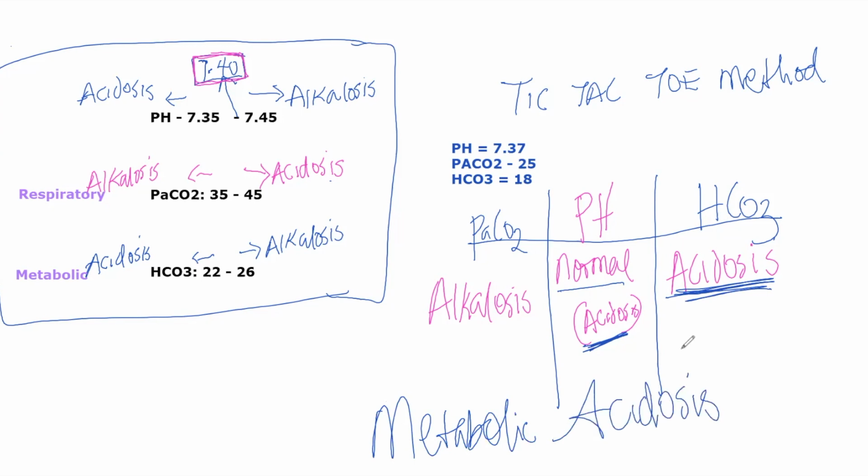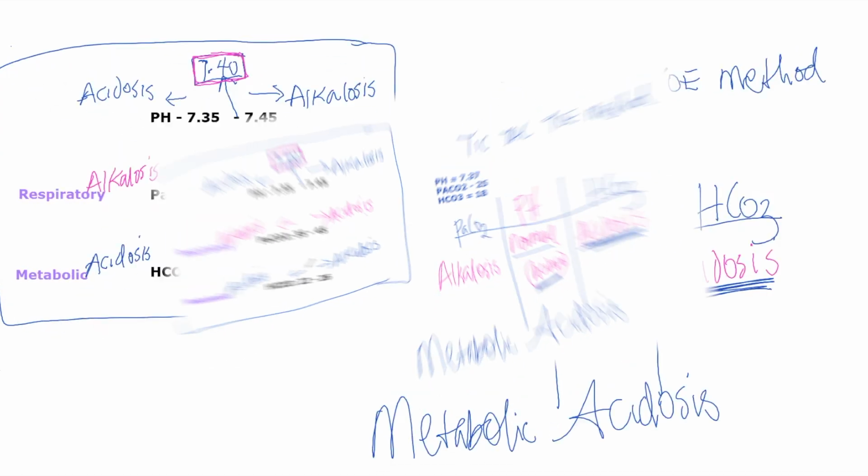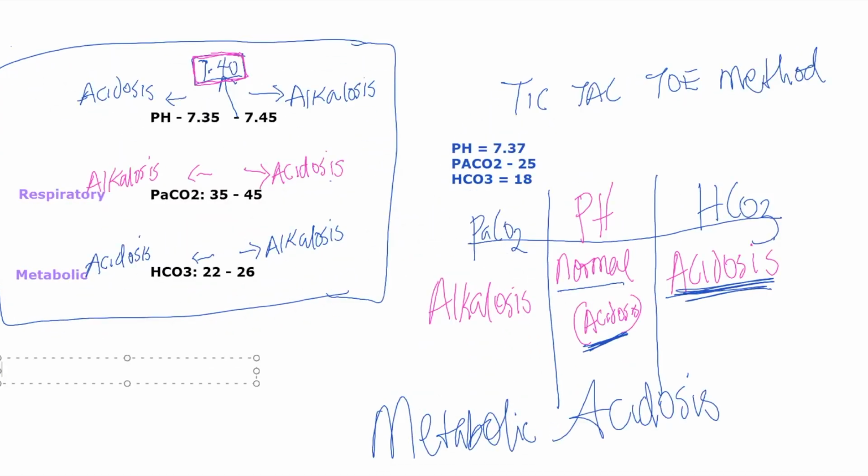And guys, that's all the examples I want to give you on how to interpret your ABGs. Now, let's get into the compensation. Let's ask ourselves, what kind of compensation is going on? Do we have a full compensation, partial compensation, or an uncompensated situation? So a couple of rules to keep in mind when trying to figure it out. Very simple, actually. On my left side, I'm going to write out the compensation rules for you.